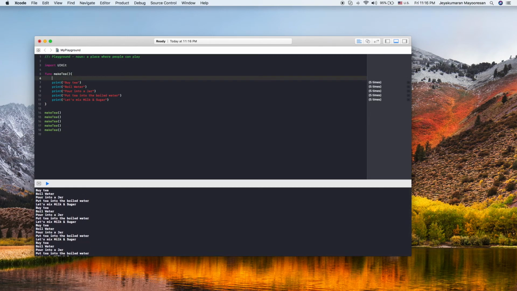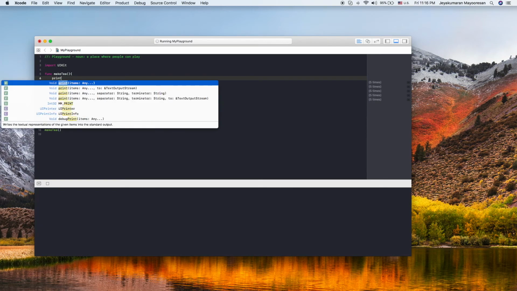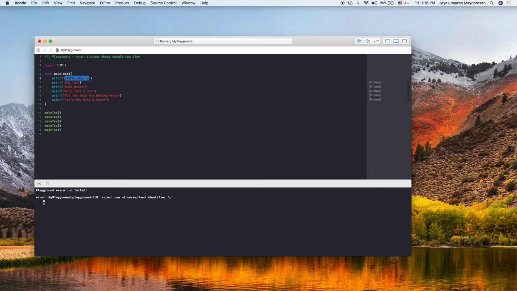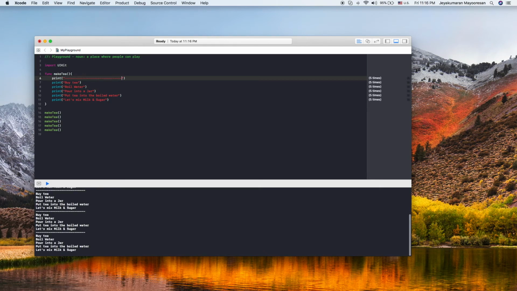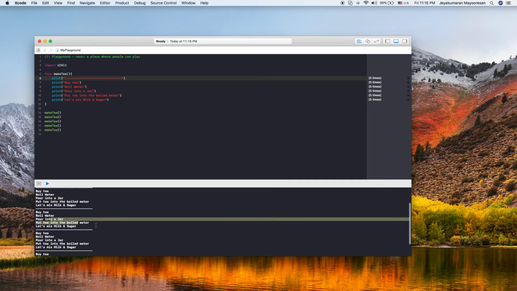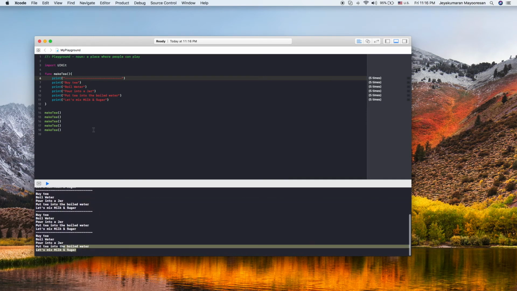Let's add a separator here, so that it will make more sense. We'll put dashes. Okay, so here you go: 1, 2, 3, 4, 5. The tea has been made 5 times. But isn't it cumbersome? Didn't we learn that if we are to do coding, it's better not to repeat the same line of code? So here we can use loops. Let's see how to do that.